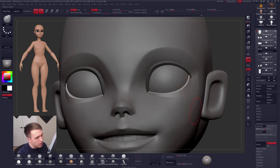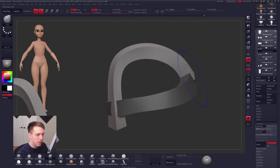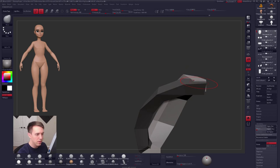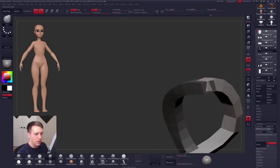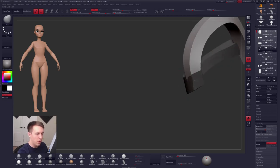The other thing I was thinking about doing was making sure these corners line up a little bit better. Because that overlap tends to cause quite a few issues down the road that I don't like to deal with too much. Might as well fix it now before we create problems for ourselves. Work smarter, not harder, right?